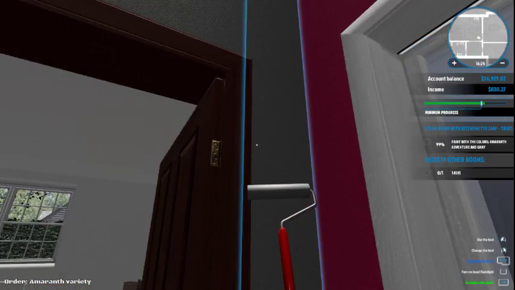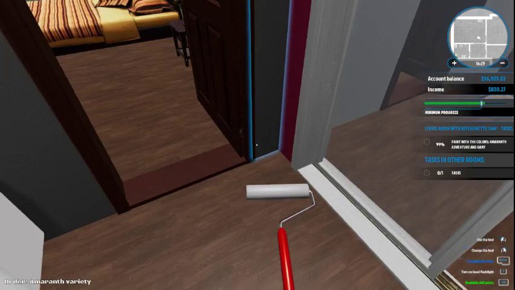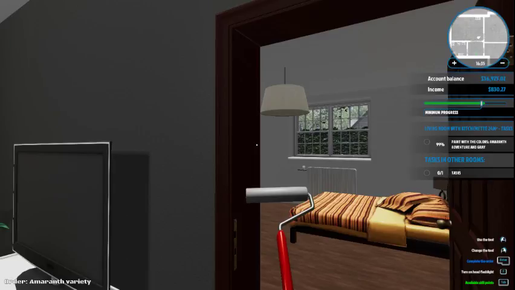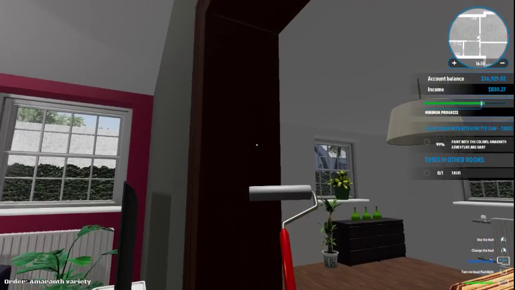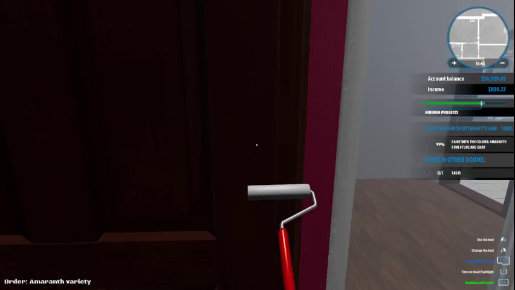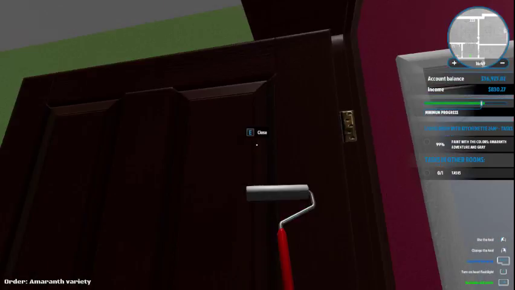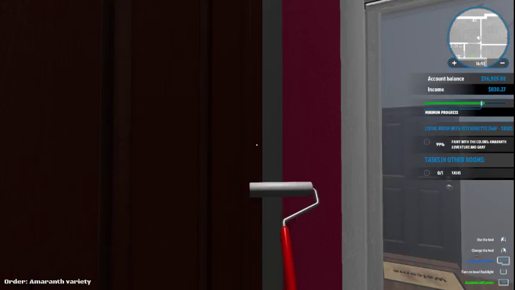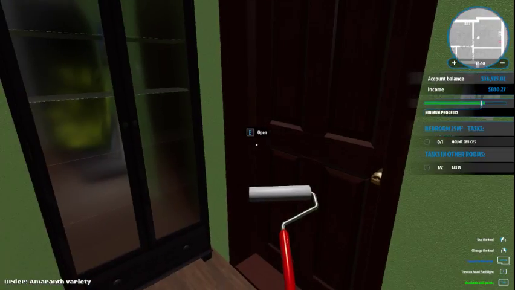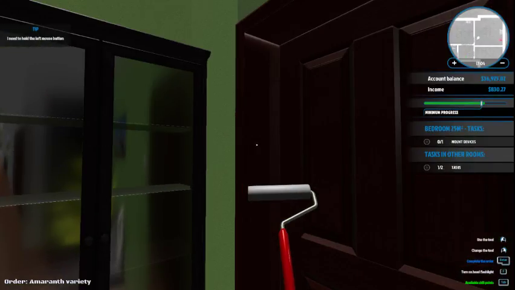I think I got the inside of the wall. I'm not sure though. So this one, you have to be right in front of it to highlight. Like this one, the door gets in the way of actually highlighting the frame. Oh. Okay, it is most definitely painted.